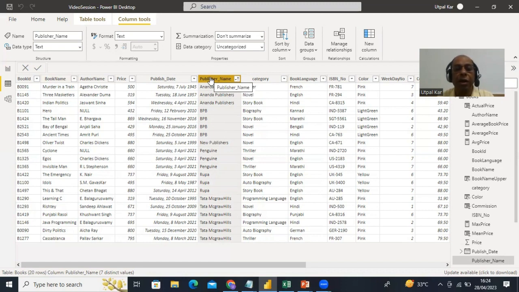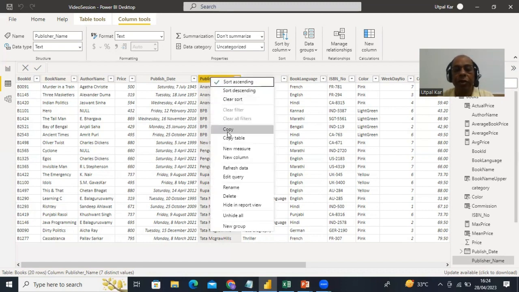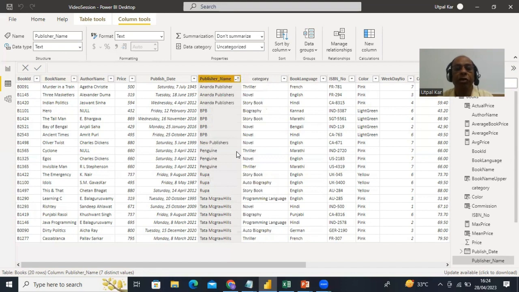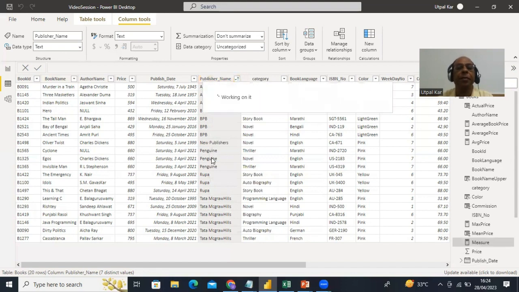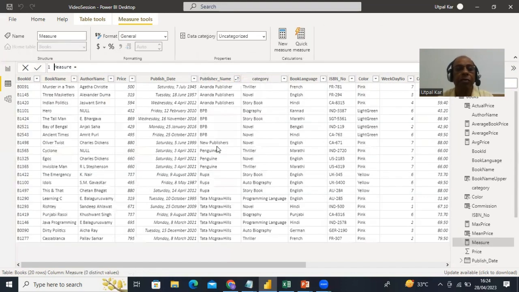We right-click here and create a new measure. The moment you choose new measure, the formula bar will appear. For example, here I am naming it total of BPB books price.